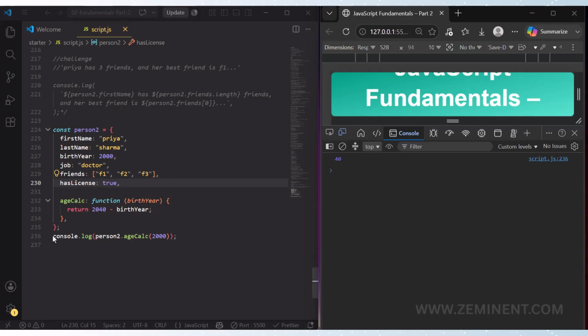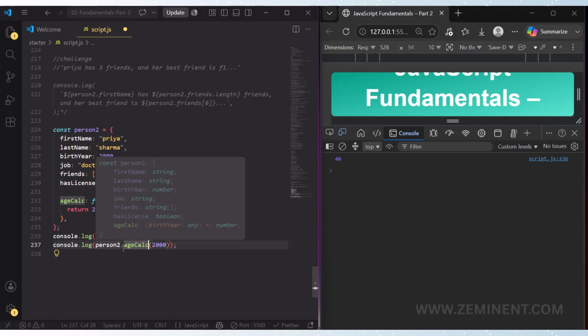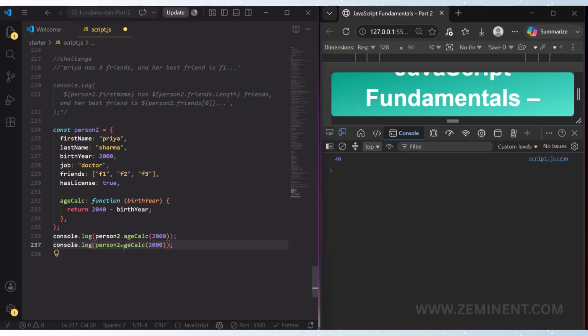Then same I'm using bracket notation. Remove dot, and then bracket, close.